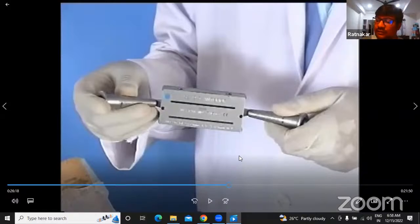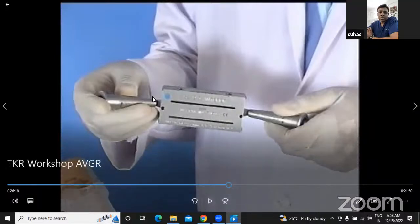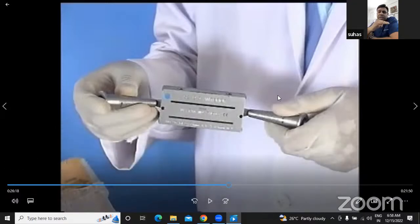Suhas, sir, there is one question also. How to get a pre-op idea for external rotation that should be set on the jig? So the amount you're externally rotating, you should know the purpose of that. One is you want to stay anatomic and parallel to your TEA. The reason you would externally rotate more is if you have a tight medial flexion gap. That is the only reason we would do that. So that should guide you further.